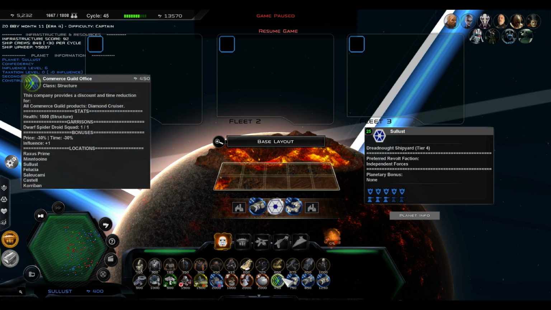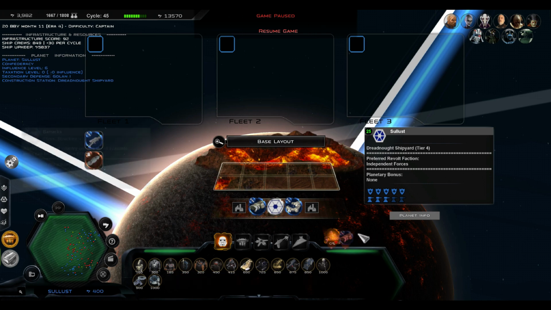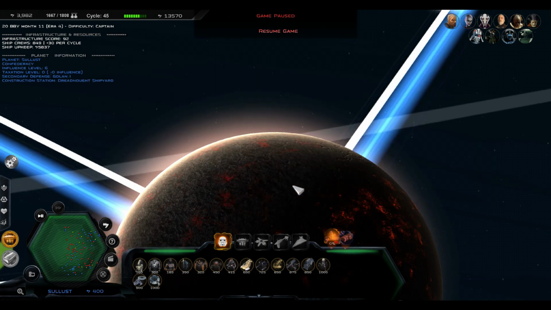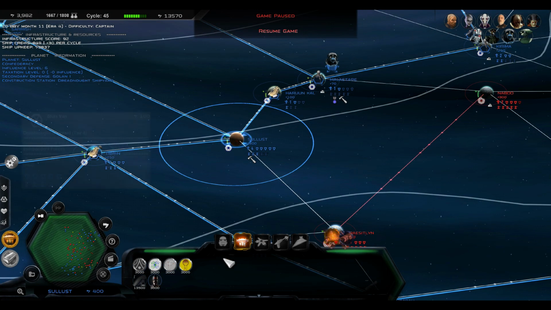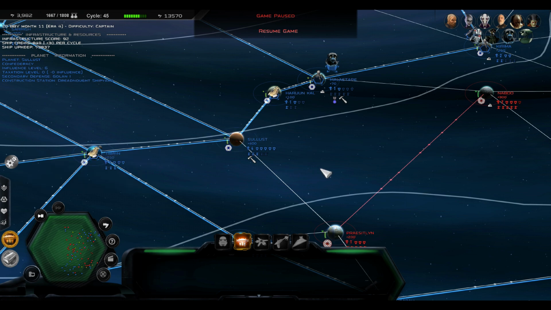I'm not particularly worried about this particular Commerce Guild building. It is only really helping out diamond cruisers. That will provide some more influence, but we won't really need that, I don't think, in the long run there. We will be stable. Let's just get another heavy factory out there to help production on Sullust. Should be able to get very soon the bulwark research done, but that will require a massive amount of money at the moment. So we'll be thinking about that in the future.